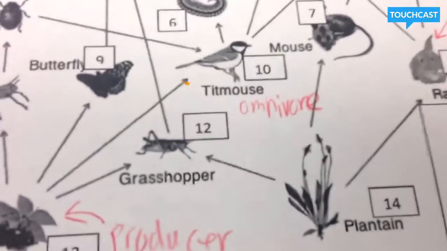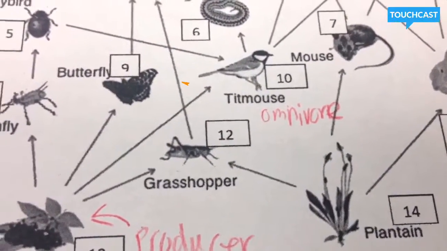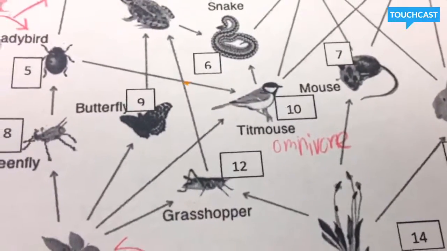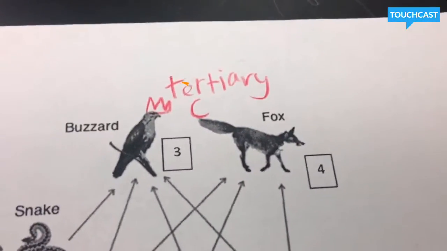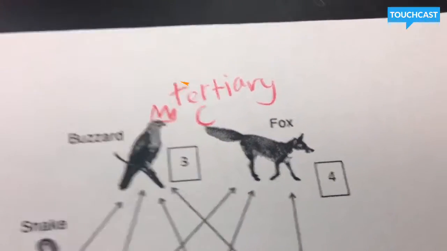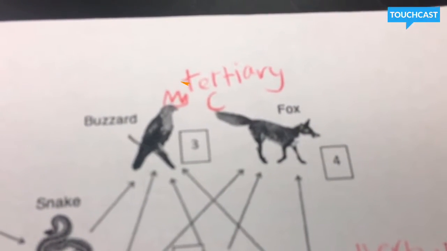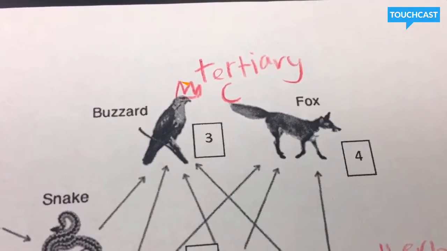Alright, let's look at the other type of secondary consumer. You could have an omnivore, like the bird here. He eats berries and he eats the ladybug, therefore making him a secondary consumer. Now the last is our tertiary consumer. These are the animals who do not get eaten by anything else. They are going to be an omnivore or carnivore, and they're not eaten by another animal. That's why I put the little crown on the tertiary consumer.